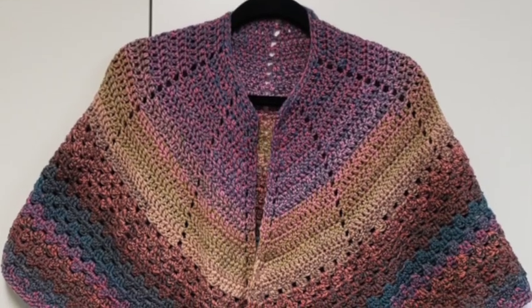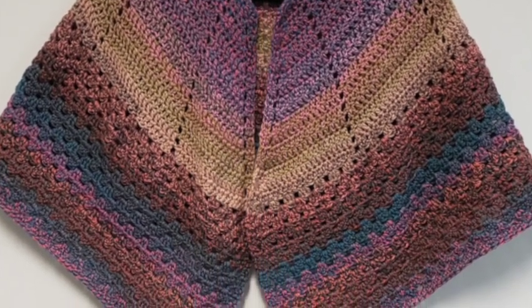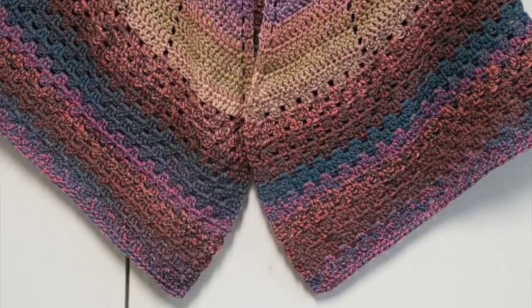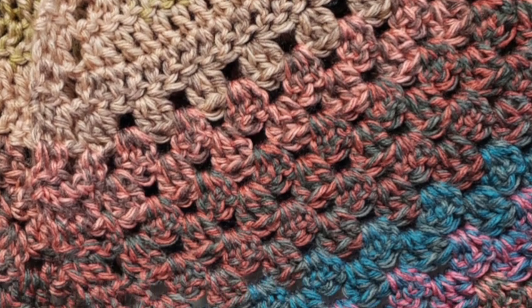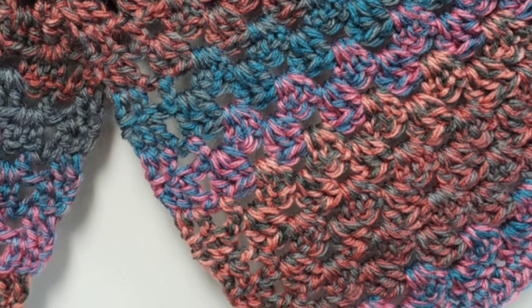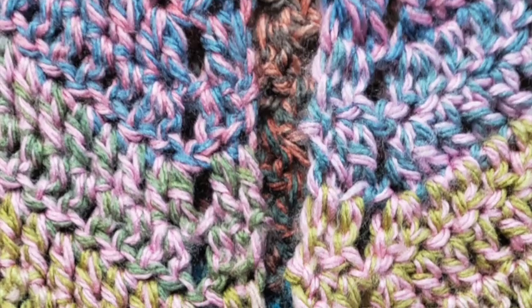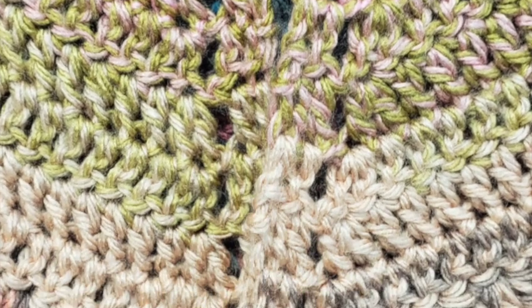The next projects come from Vicky. She said, "It's been a minute since I last participated, so I'll try to catch up here. First up is a donation wheelchair shawl that I made. It started as the Carrie Penny shawl, but I'm slowly making some modifications to give it a more defined neckline and a modified front edge. Once I get it the way I like it, I'll write out some instructions as best I can. It's not quite right yet, but it's really close, and this one is perfect for using. The yarn is mandala tweed stripes, and I think I used about a skein and a half. I like this yarn for soft shawls, and I bought a lot of it just for that purpose. The very simple edging on the front is one of the modifications that I made, and I really like the effect." That is a great effect.